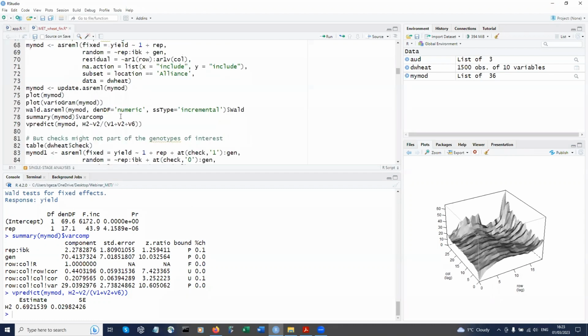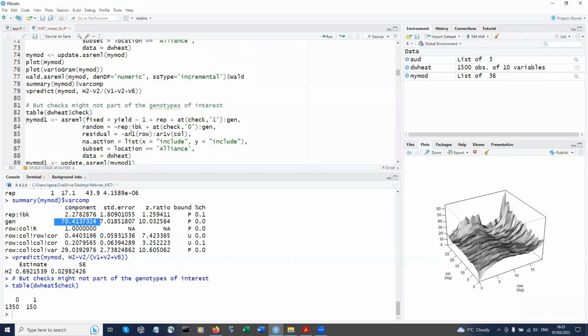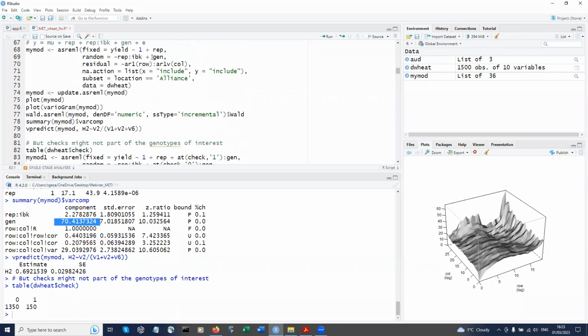Now, one thing I want to mention is that we have the checks, and I can leave the checks out of the estimation of the genetic component. And this is just to illustrate. I have, in this case, 20 plots on this particular trial from the check, which is 30 observations. Overall, I have 150 checks. But what we do is we extend this gen that we had in the model before to say, I only want the ones that are the test lines associated with this variance.